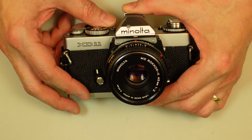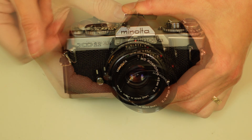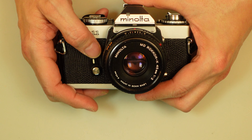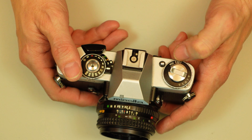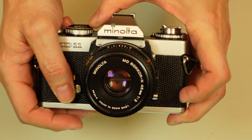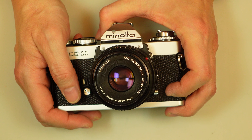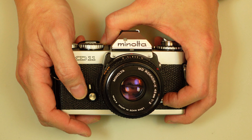The lens mount — I can't recall what it was called, oh, it was MC. They were calling it Celtic. In addition to being multi-mode, it was a fully-featured camera. It had a rapid-return mirror, open-aperture metering, a self-timer, exposure compensation, and this is where you would change your film speeds. This was your depth-of-field preview lever, which you could use to stop down the lens. I've never found those to be that useful because it darkens the viewfinder so much that it's difficult to see.